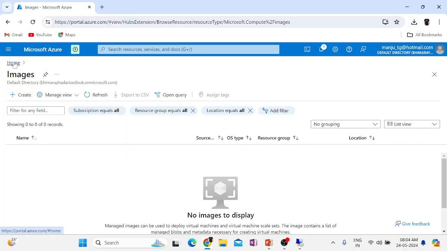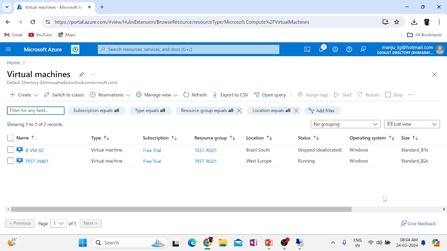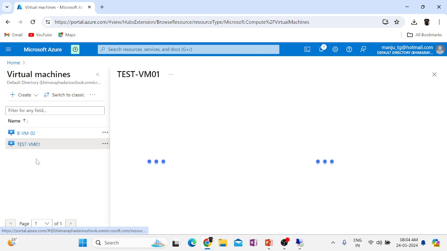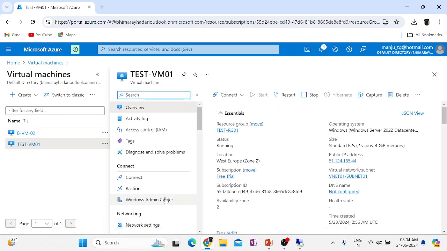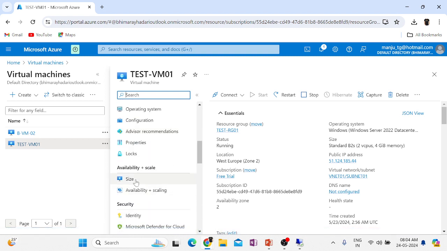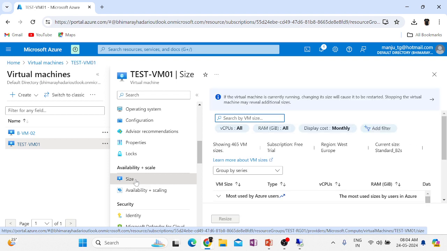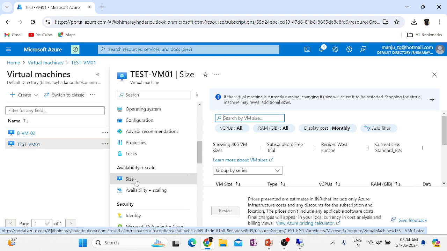See, I am in the Azure portal now. Why cloud is very interesting is because of all these fingertip operations. If you go to the test VM01, there you have an option called size. See, this is the size. This is what I'm talking about. In the cloud we never talk about the configuration, like CPU. You should use the word size. What is the size of this particular VM?